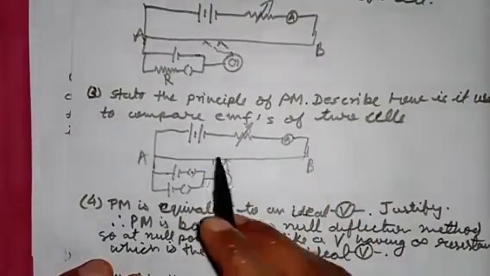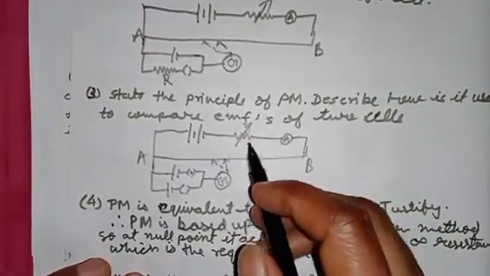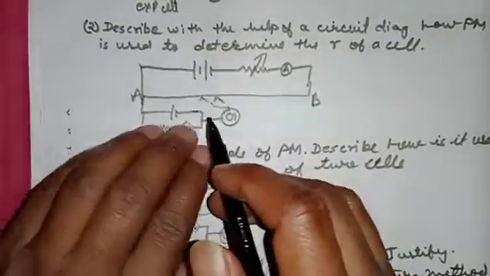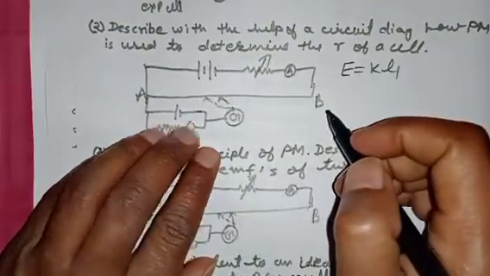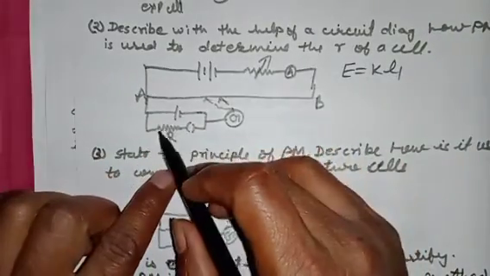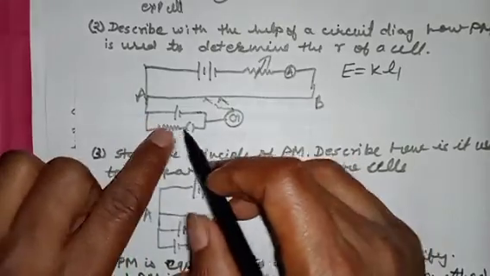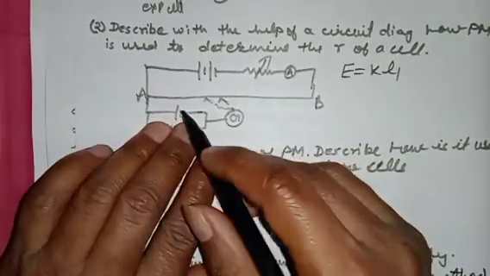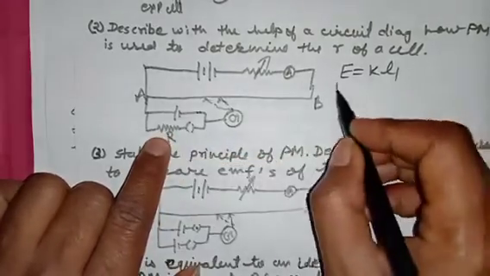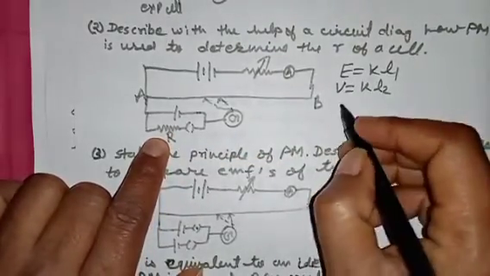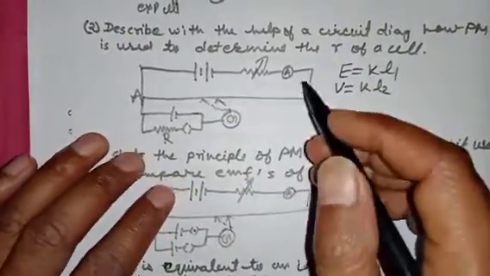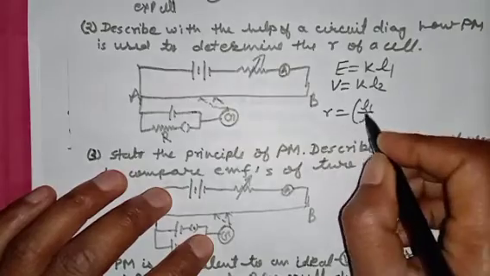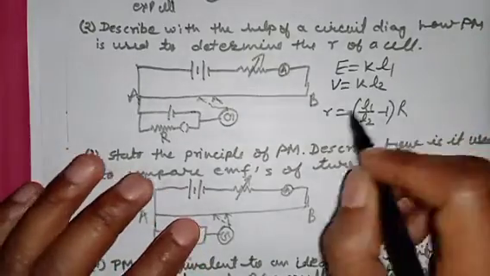Let me tell you the theory behind this. In order to find the internal resistance, first we do the experiment with the cell in open circuit. Then we connect it with some resistance, so that a potential difference is set up. When there is no resistance, EMF is obtained. When there is a resistance, potential difference is obtained. After solving both of them, we conclude. How is it happening? Watch the video on the theory of this, the link is in the description, and then you will be able to understand. Here I'm directly writing the formula that will be used.